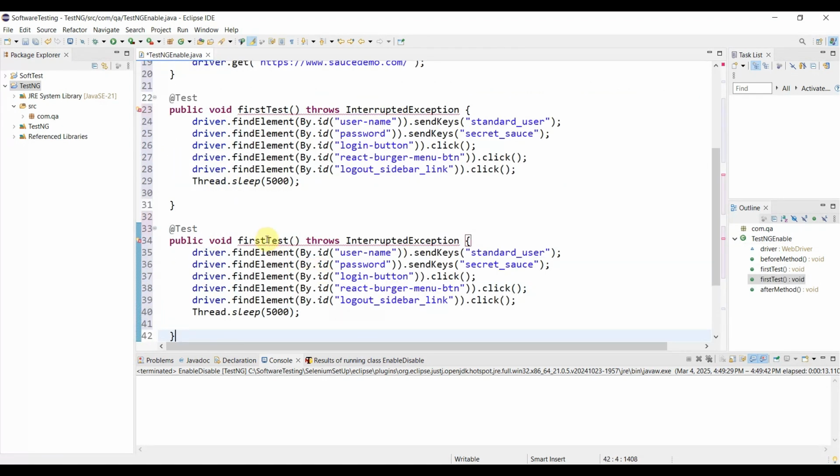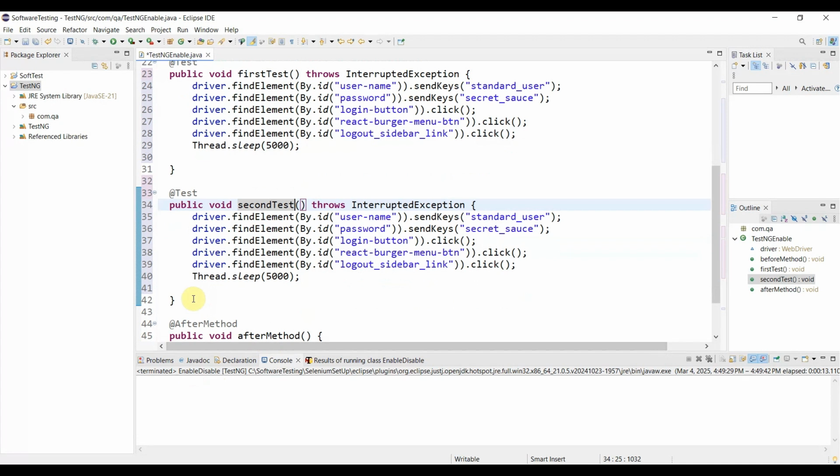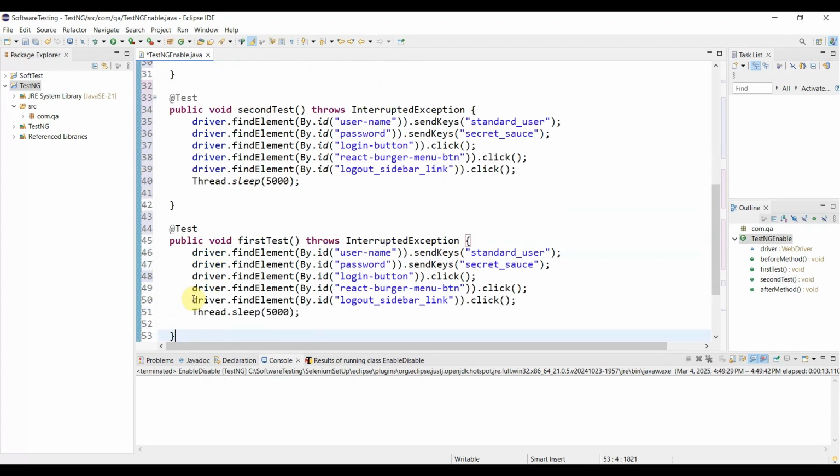So this one will be the second test. Also we can do another test; that name will be third test.